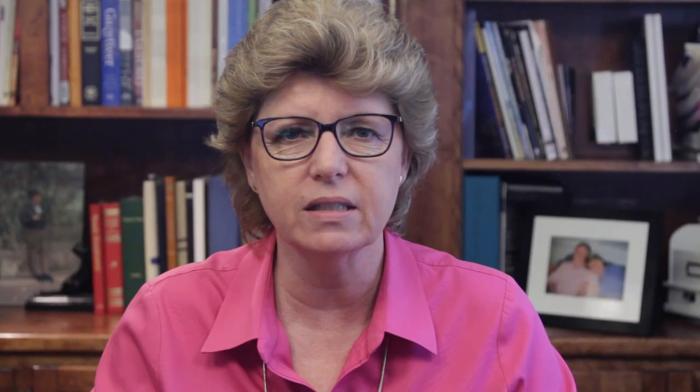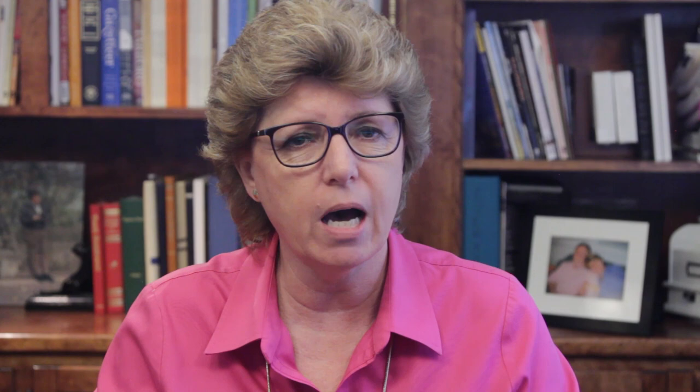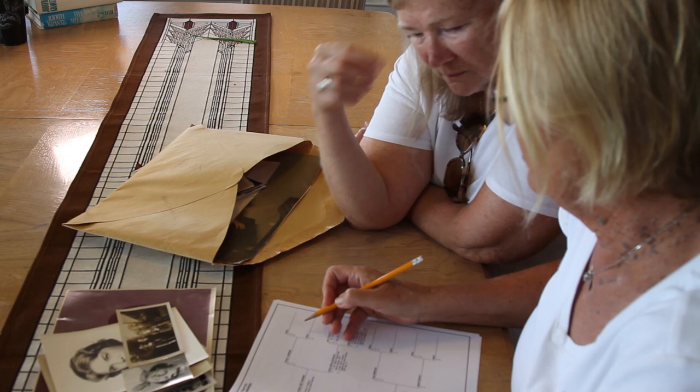While all of these charts and forms have been replaced by software, it's good practice to have a few of these forms with you when visiting relatives and asking about family information. They help you show where the gaps are in your research, and the family will often help you fill in the holes they see you're missing. Take multiple copies of the family group sheets with you, since you'll likely be talking about several family groups — you'll need one for each couple and their immediate family. Alternatively, you can print out trees and family group sheets from your software and ask family to help fill in the gaps.